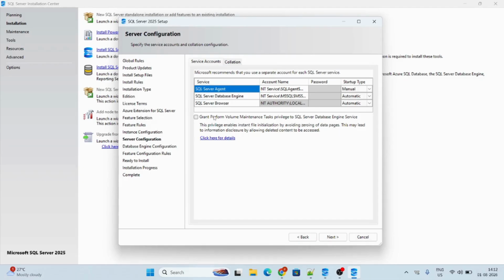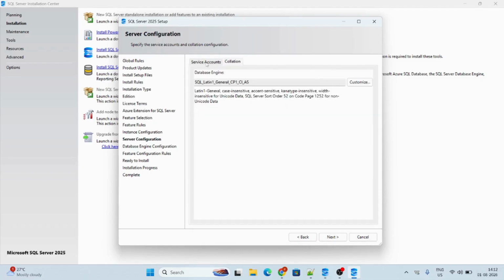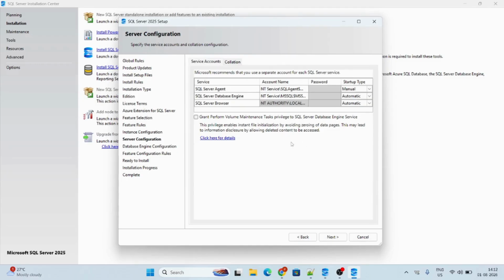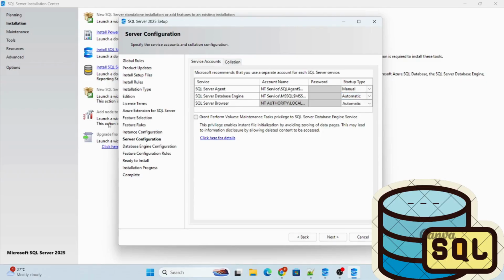Currently I hope this is not required, though for practice purposes we might need it. For SQL Server Agent, SQL Server Database Engine, and SQL Server Browser, this one is manual, and this one we can keep automatic. Why? Because we require the main SQL Server Database Engine for the database, so we keep it on automatic. After that we'll go to the database engine configuration.